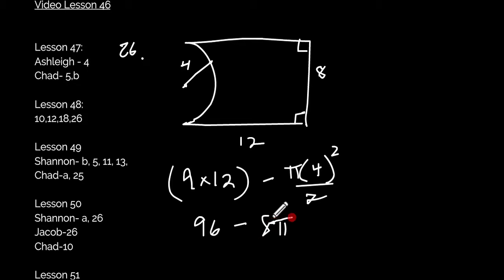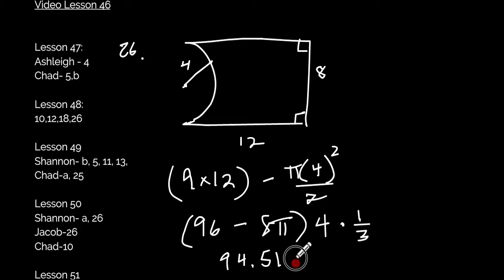That's the area of the base right here, but we have to take it times 4, and then we need to take it times 1/3 because it is a cone, and for cones we take 1/3 of that area. So we put this all in our calculator, and we get 94.51, and our units would be inches cubed because it's volume. When you're finding cone volume, it's the base times the height times 1/3. There's another one like that coming up. Okay, lesson 49.